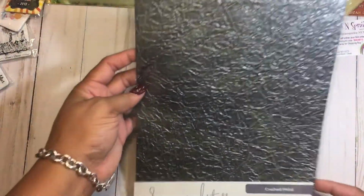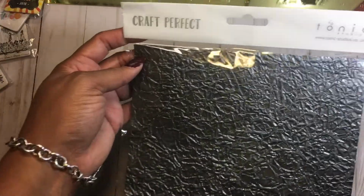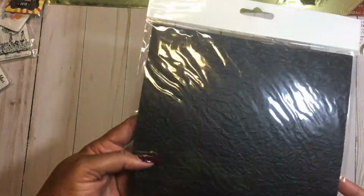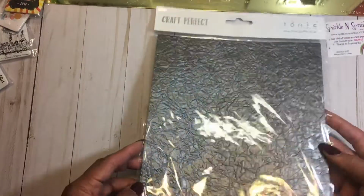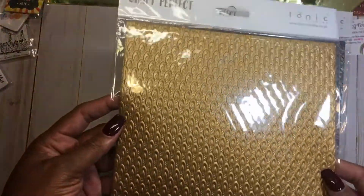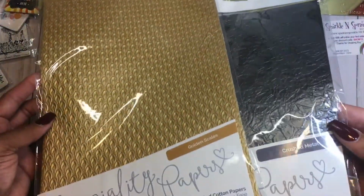Also, in their booth, they have these really nice papers, all by Tonic. Embossed papers. So look at that, it's really pretty. You can see the embossing on the back, and it's just two-tone. I thought that was a really pretty color paper. This one is called Golden Scales, and this is called Crushed Metal.